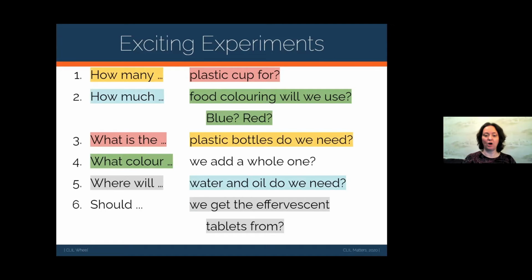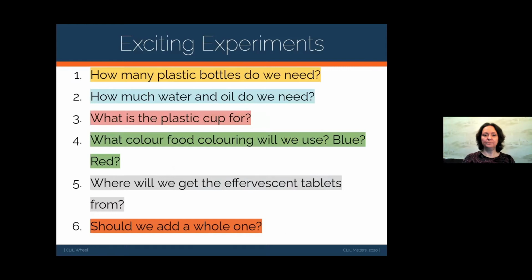And even if I have a question, oh, miss, what is this? I said, okay, you can try and do it without knowing this word. You don't really need to know this word. So this is also a way of showing the students that they can do an activity like this correctly without knowing every single word. And the last one is, should we add a whole one? So linguistically, it's at the student's level. Even if there is this one word that is new, I know they can do it, just looking at the language. So going through this activity, I've got 6 questions with vocabulary that shouldn't be generally an issue.